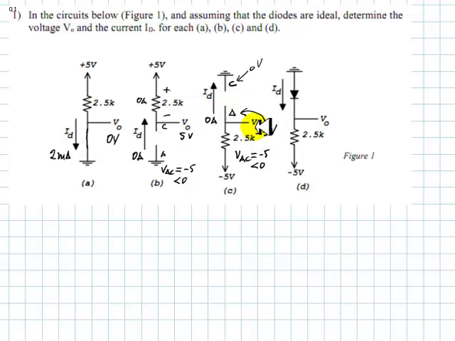0 amps, -5 volts. For this last one, the voltage here is 0, the voltage here is -5. If possible at all, the current would be flowing from high to low, from 0 to -5, downhill. And that would be possible only if the diode is closed. I'm going to assume that it's closed, like this. But we have to verify that that is correct. If this is the circuit, the current is going to be 0 minus -5, that is plus 5 divided by 2.5 kilos.